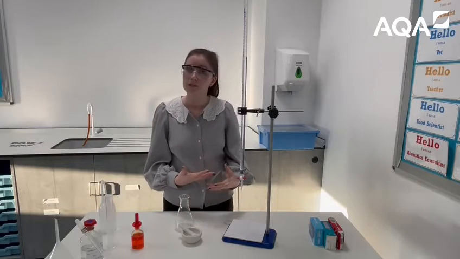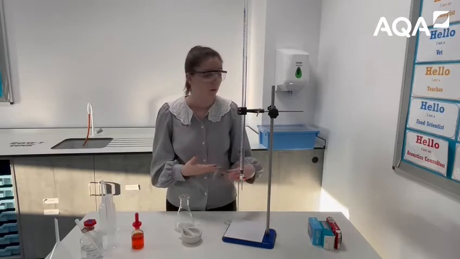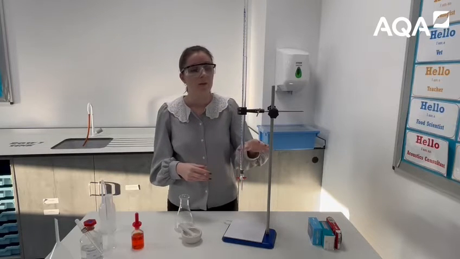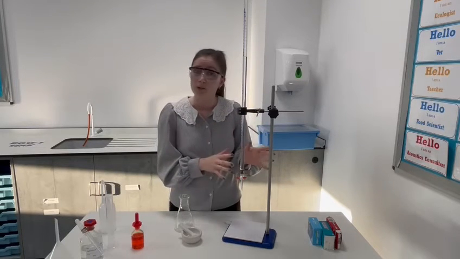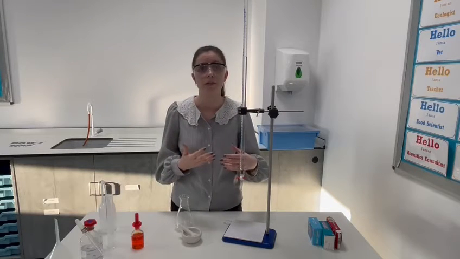So the title of this experiment is called Using an Indigestion Tablet to Neutralise an Acid, and the aim is to find out which tablet is the most effective in neutralising an acid. So I've got 3 different brands of tablet here. You can use any combination of varying brands, whatever you can get your hands on. And I'm going to show you how to do the practical today, and also how to bring in a range of skills around practical science.